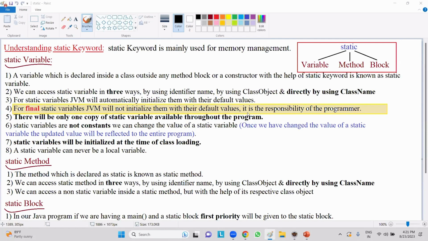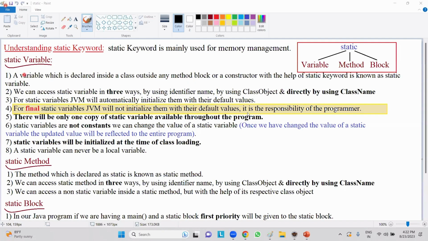A variable can be declared as static, a method can be declared as static, and a block can be declared as static. Please try to write like that.